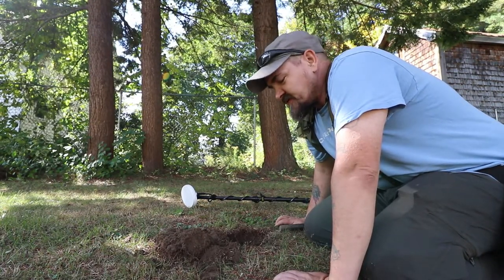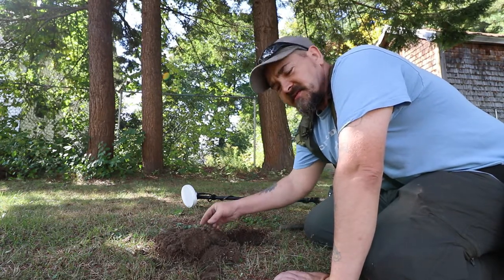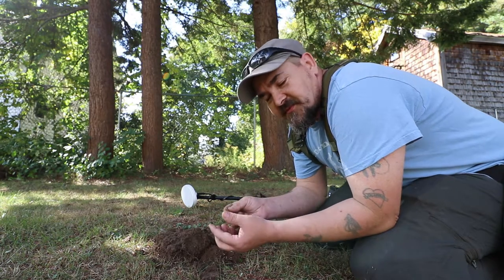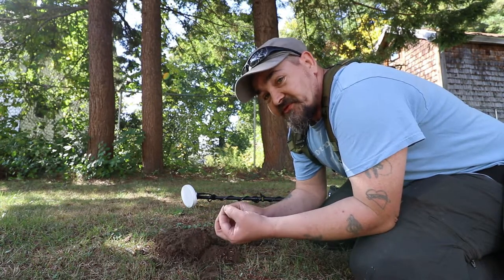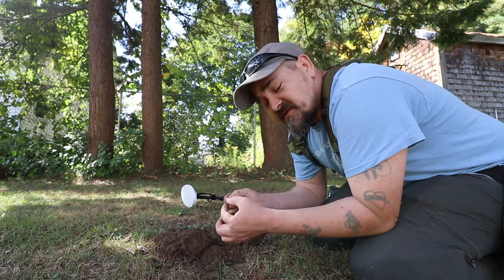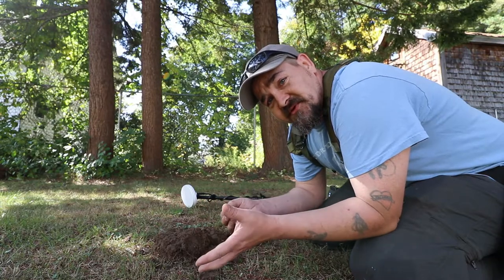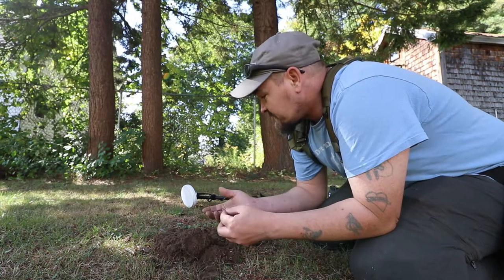I had a nice 54 signal and I could tell it was tiny because I was barely catching it, and it looks like I missed something else — this is a piece of suspender. It's pretty amazing that I've gone through here so many times and my other machines just weren't able to grab this stuff. Even though it's only half of one, it's still a piece of history, still a relic of the past.